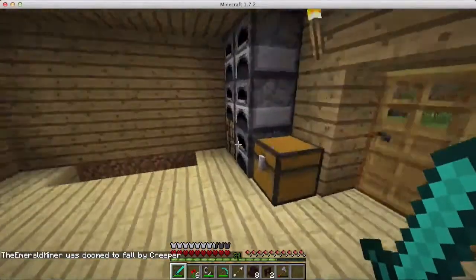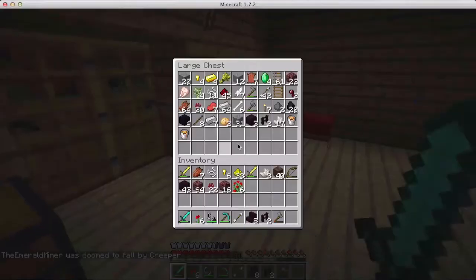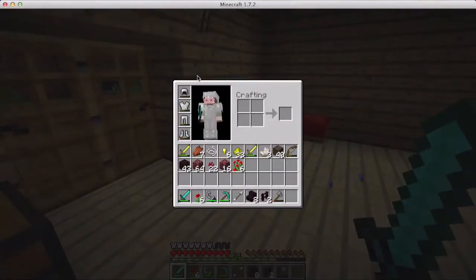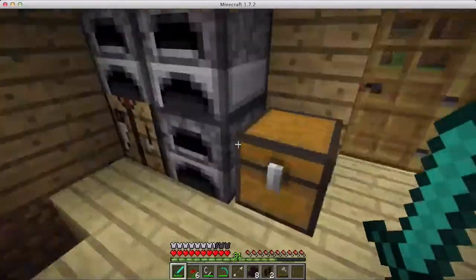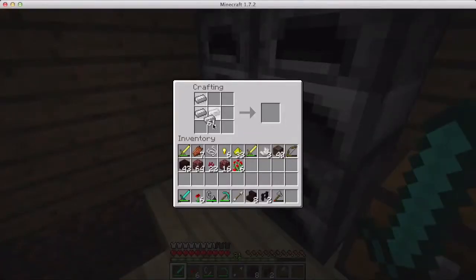I died. The Emerald Miner was doomed to fall. But that's okay. We loaded some new chunks, and now we're back here. I do have my armor that is dying. What should we do? Should we make an anvil and repair armor? Let's make an anvil. Ooh, there's a cow horse.